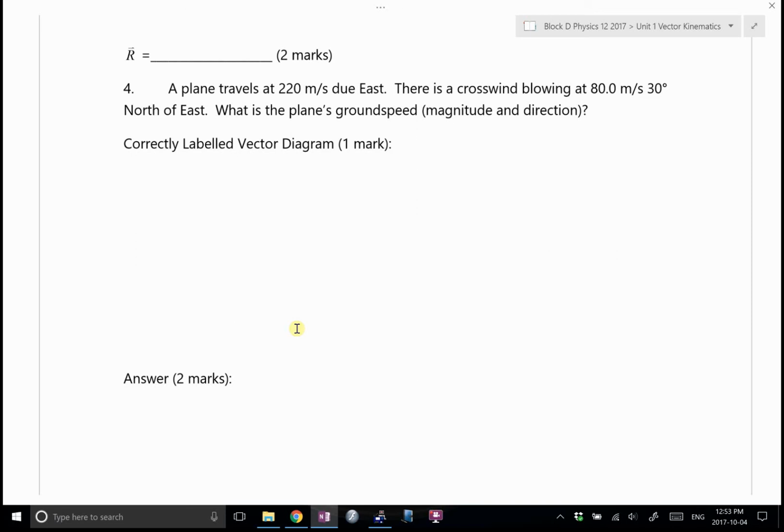In other words, find the resultant when you add those two velocities tip to tail. But you're going to find when you add them tip to tail, you're going to have a non-right angle triangle. You can solve it using non-right angle trig if you know your sine law and your cosine law. Otherwise, you'll have to break this one into components and then combine the east-west and combine the north-south components and get a resultant from there.